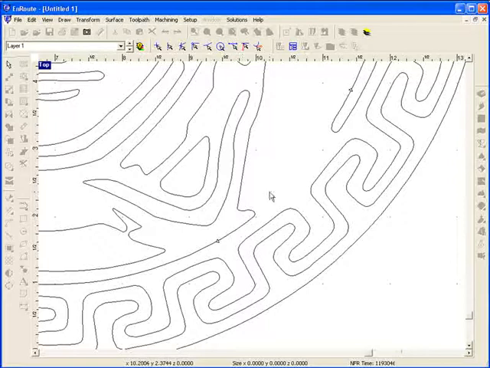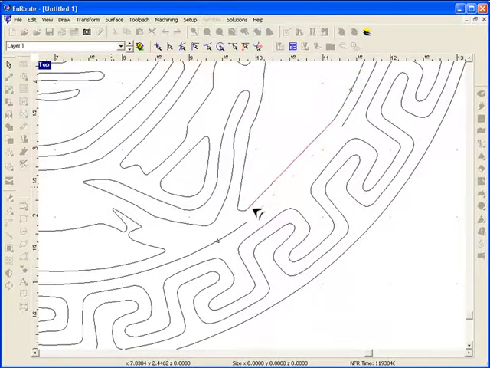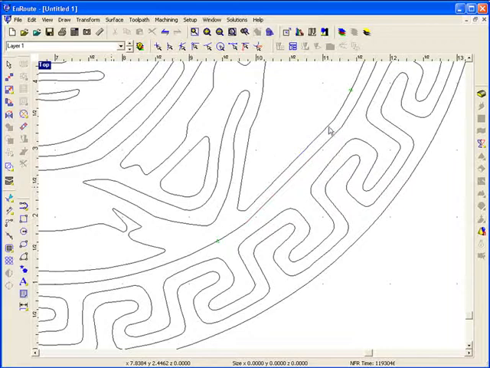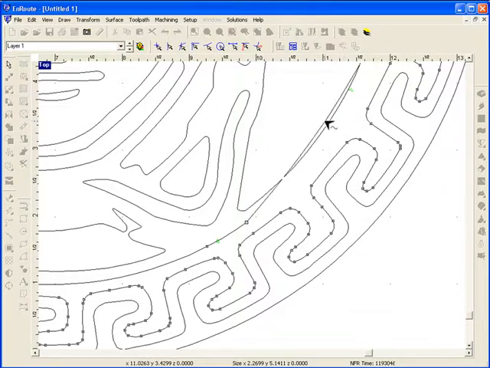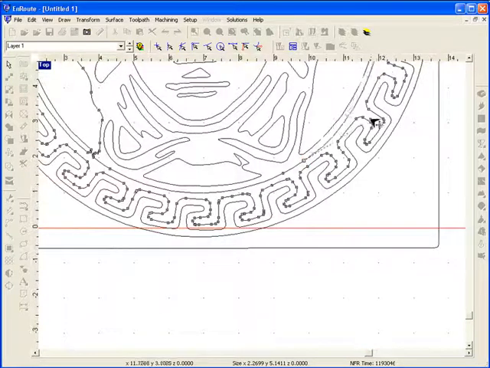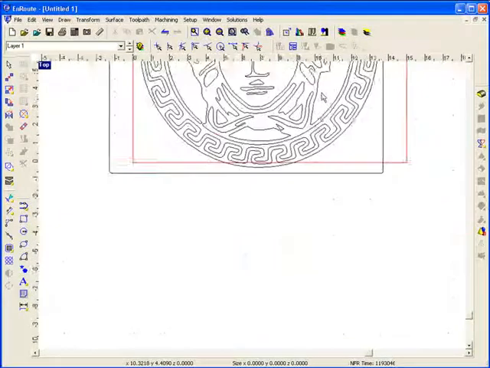Now I can select and delete the end sections and use my Join Contours tool to reconnect them. I can then get back into the Point Edit tool, and this will allow me to delete a particular point and then maybe drag it back down to be a nice smooth area. And in some cases, if we want to, we can convert this to a curve, or if we have an arc, we have some handles we can drag around. So in addition to vectorizing, we have some nice tools here for cleaning up some parts after they're done.